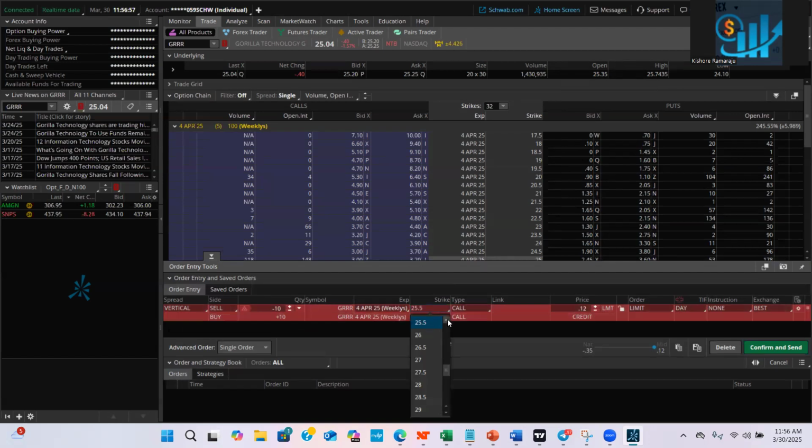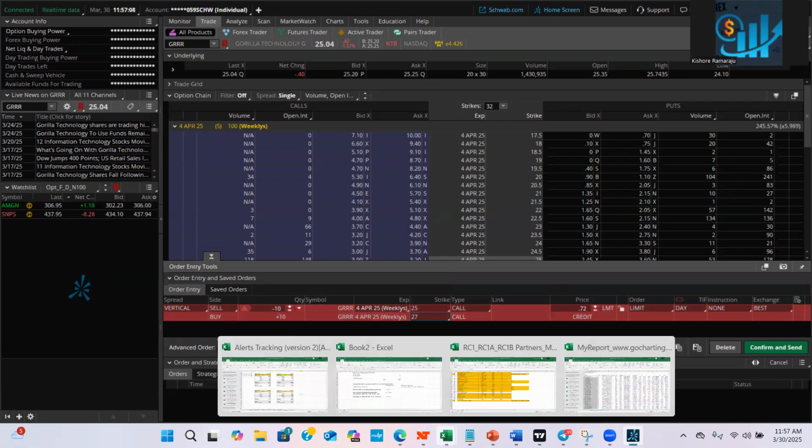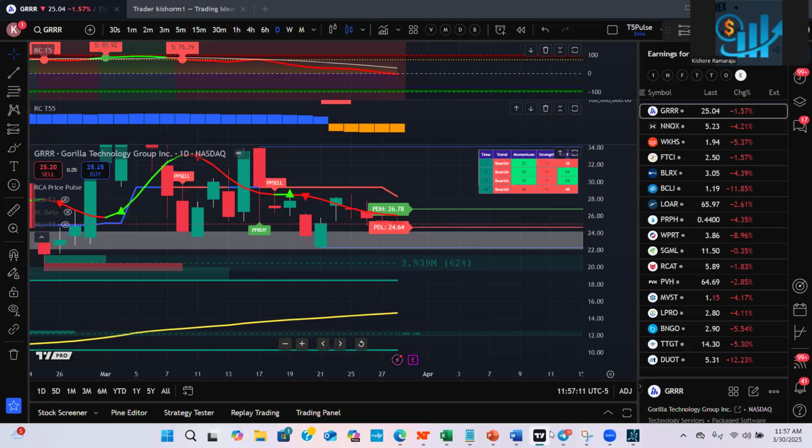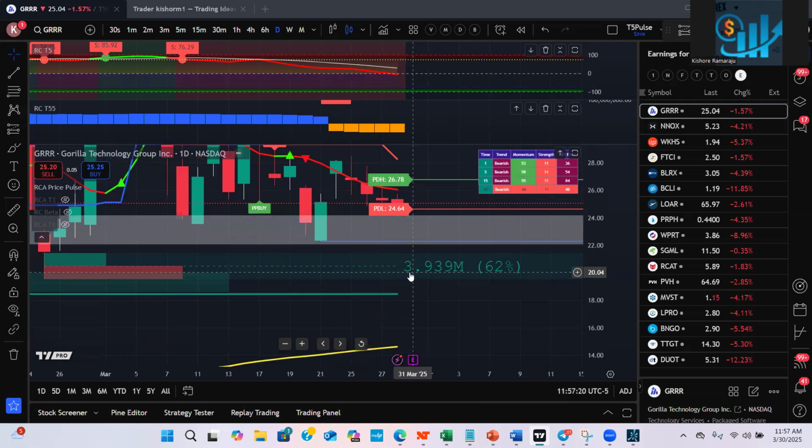So for example, you want to sell a 25 call and buy a 27 call. That means you are collecting around $72. 72 is your credit. So if the stock stays below 25, right? There is a very high possibility for the stock to stay below 25 because you have a lot of confidence from all the different indicators. Even though it may touch this, it may not go all the way up again, right? Even though it may touch, it may go $2, $3 up.